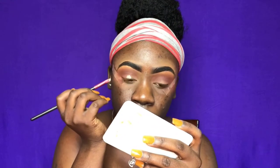Now I'm just taking my LA Girl Pro Concealer in the color Porcelain, and I'm just going to go ahead and cut my crease. I wanted to try this new method where you put the concealer on your lid first, and then you look up to see where you want to cut your crease. And I actually kind of like it, so that's what I went with.